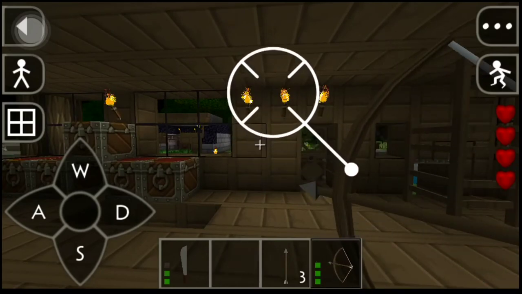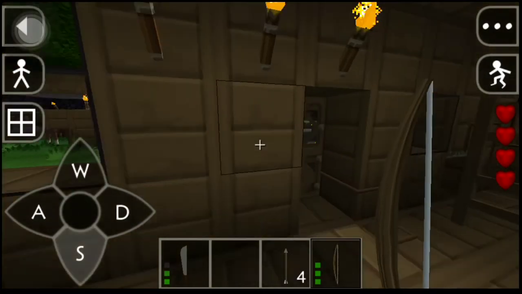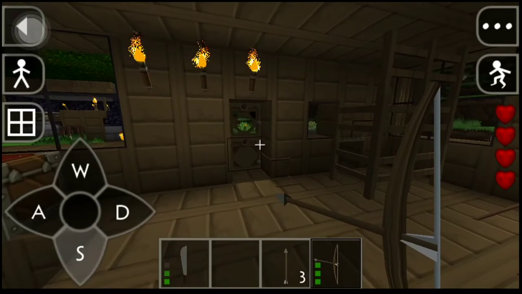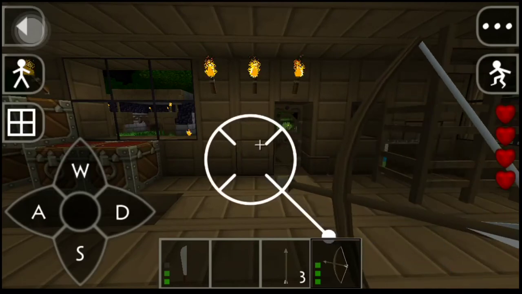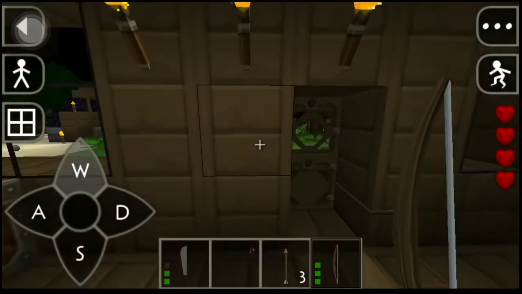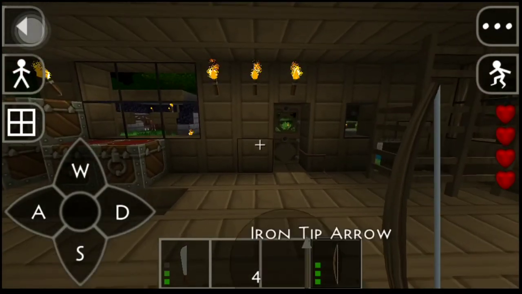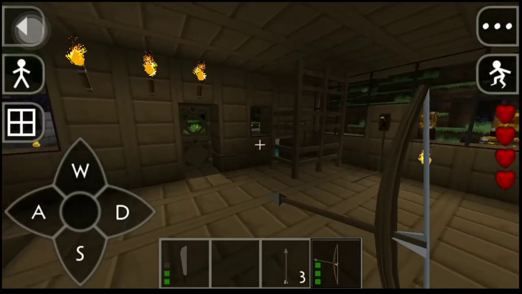Can we break the torches? Nope. Can I get it back? Yep. See, that's all you do, y'all. You just slide it over. Whoa. Oh, let's shoot this one. All you do is get that back. Hold on. You take it right here and put it right there. Boom. That's how you load it up.